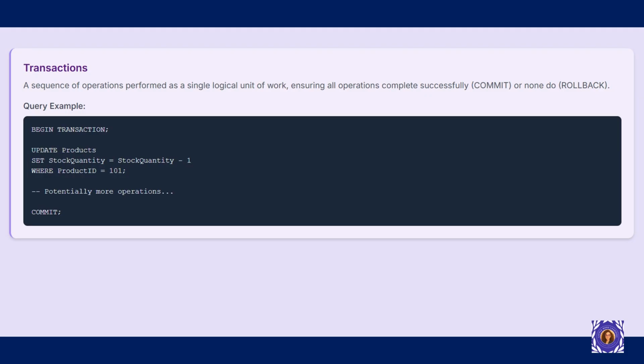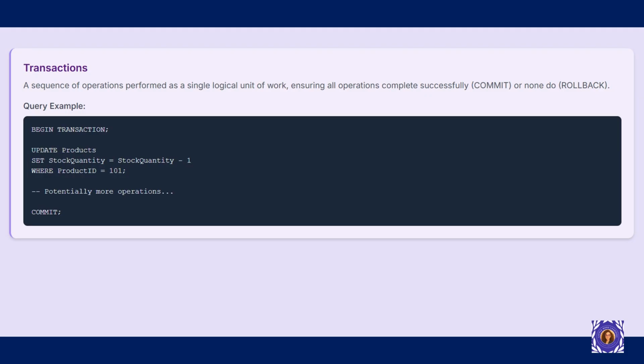The syntax for a transaction is typically wrapped in two commands: BEGIN TRANSACTION and either COMMIT or ROLLBACK. You start the transaction with BEGIN TRANSACTION, perform all your SQL statements, your updates, your inserts, and then, if everything looks good, you issue a COMMIT command to save the changes permanently. If something goes wrong, you use ROLLBACK to undo everything and return to the state before the transaction began.